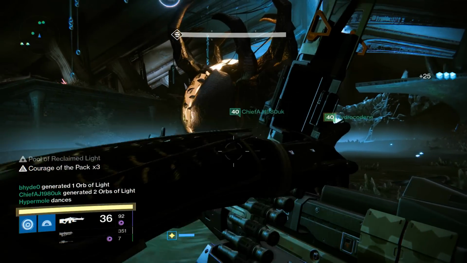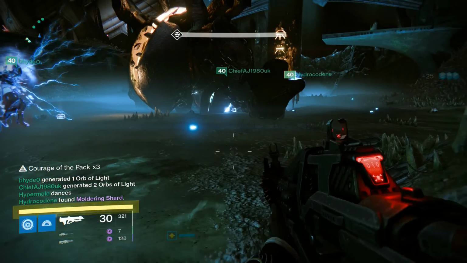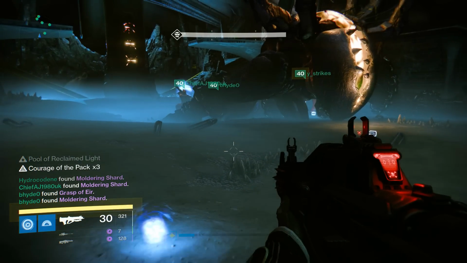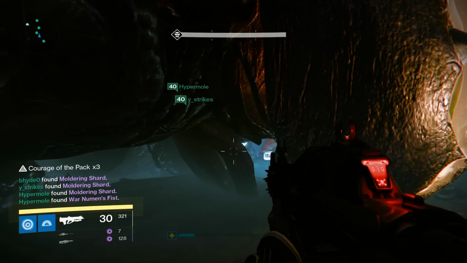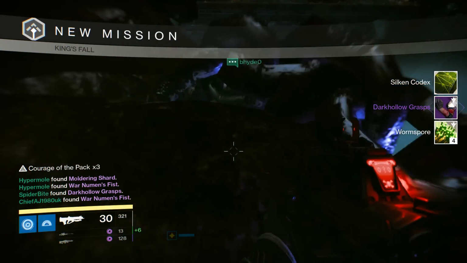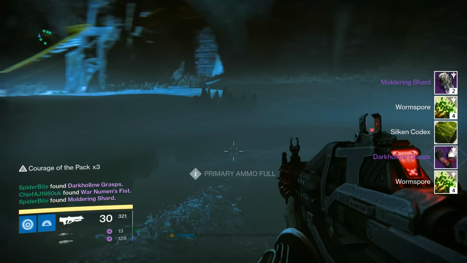So there you go, Golgoroth. Golgoroth has been destroyed, and I did get something pretty good. I did get a good drop. It wasn't a weapon, but it's going to help me get my light level up. So I'm going to walk through here. There we go. Check it out. Check out those gauntlets. Okay, so we're going to take a look at that.